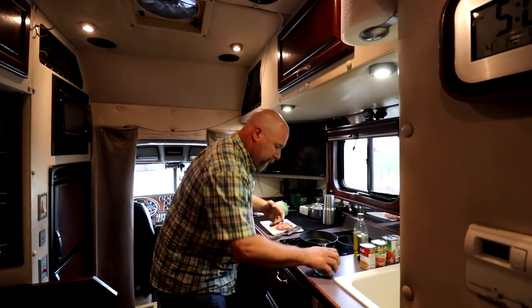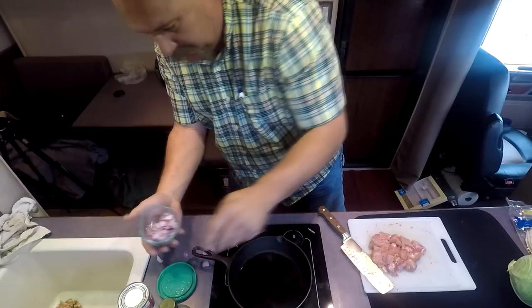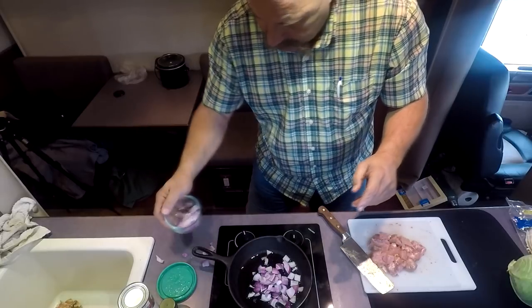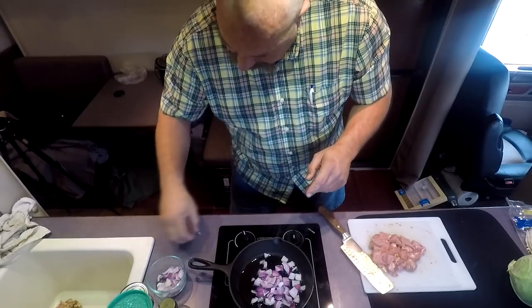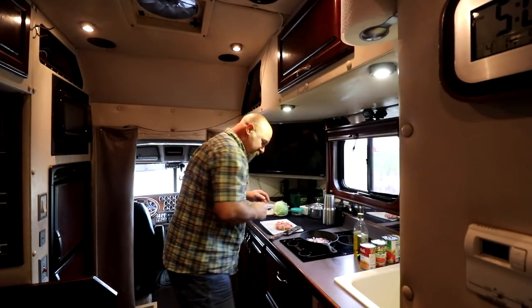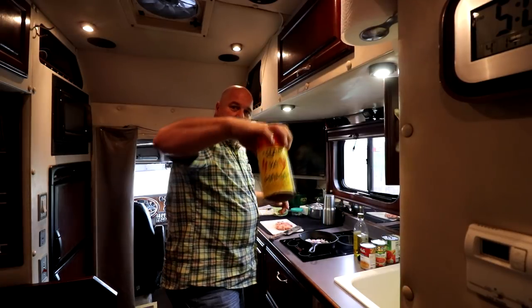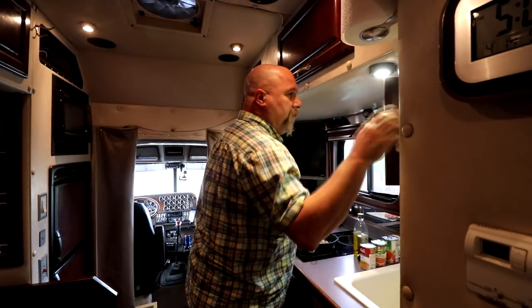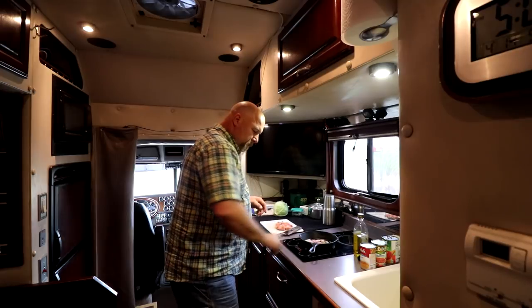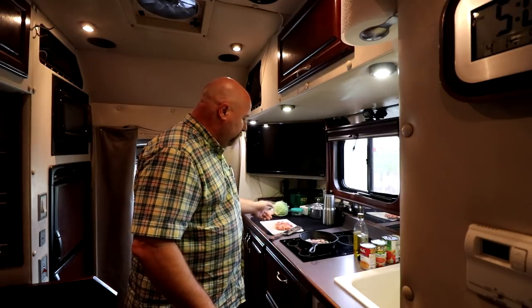I threw my onions in there and most of the recipes said to use a white onion. I don't have a white onion so I'm just going to throw this red onion in here, which is a little stronger - it's not a sweet onion, it's kind of a bitter onion, but I like them. As I always say, I'm not out here kissing anybody so who cares what my breath smells like, right? I gotta put some Slap Ya Mama in there - don't know why, I just like that stuff. I don't think you can go wrong with it. We're gonna let that heat up and soften the onions a little bit, and then I'm gonna throw the meat in there.